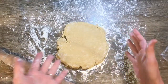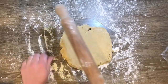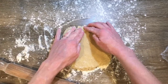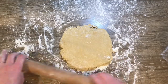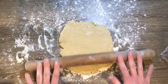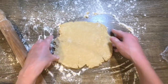Okay? And you need to be doing your own quality checks. So if you start to see it sticking, then you need to make sure that your pastry and your rolling pin is coated in flour again. If you see it starting to crack, then just patch up the cracks as you're going along. Don't leave it to get too bad and to the point where you can't repair it. So you need to be paying attention to what you're doing. If things do go slightly wrong when you're baking pastry, more often than not you can rectify it, but only if you are proactive about it.